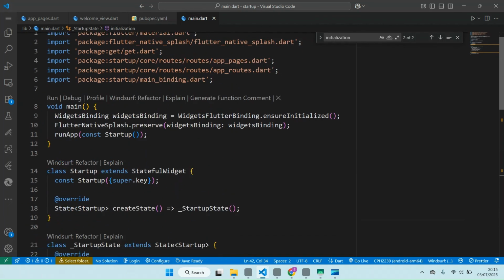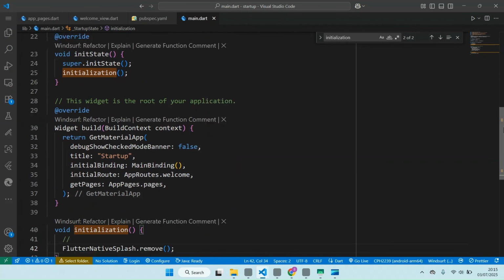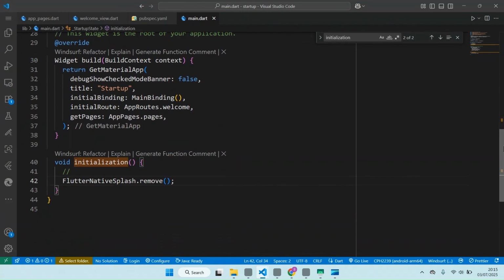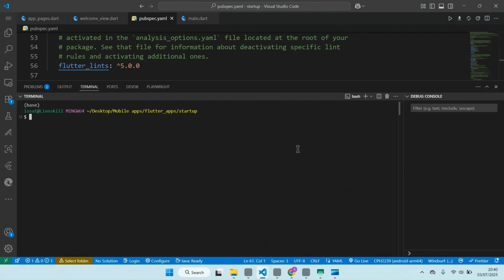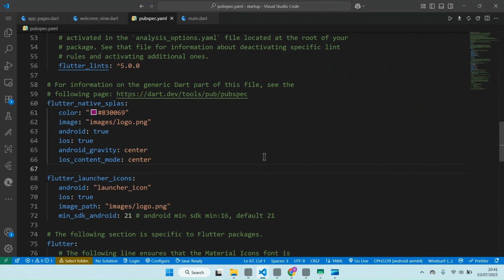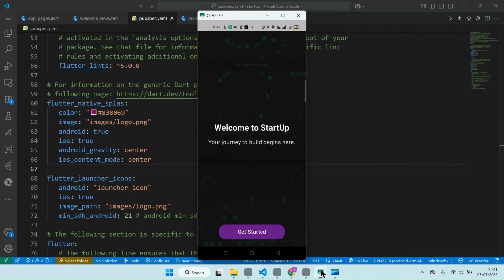What else do you need to do in here? Yeah, that's it for this one. So the next thing you can do is generate the splash screen and also the icon launcher. All right, so we need now to run or generate the splash screen plus icons. But first of all, we need to check our app. So what we got so far.